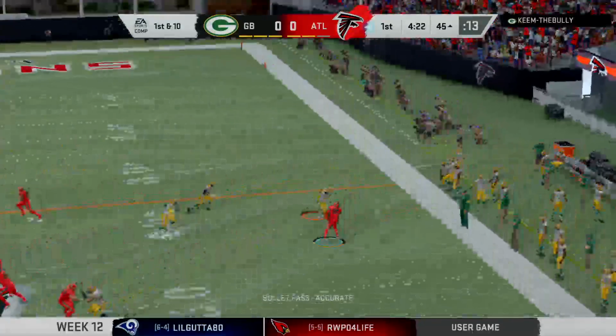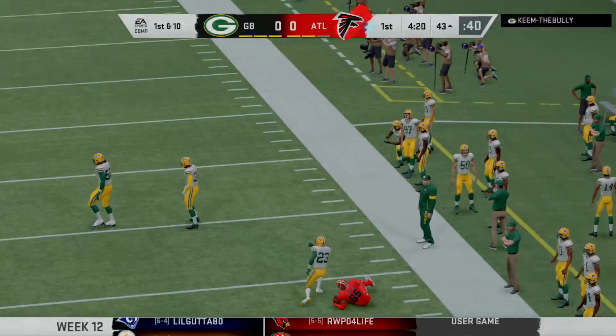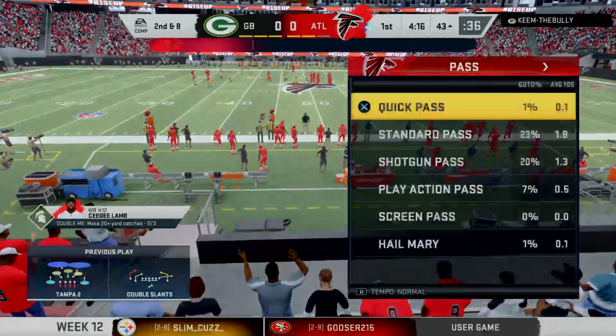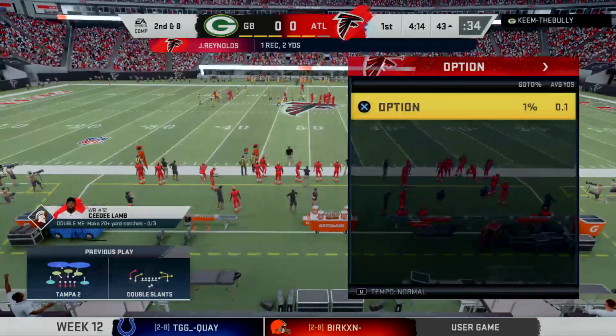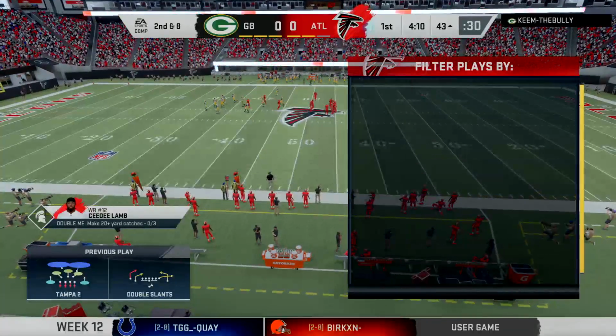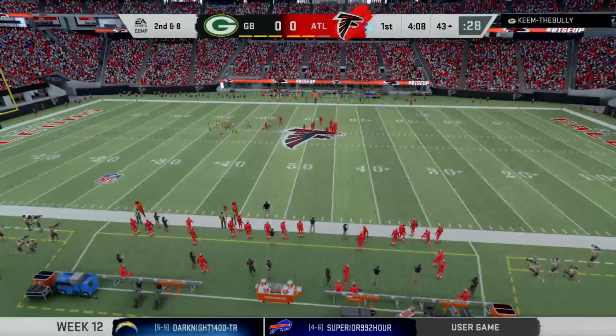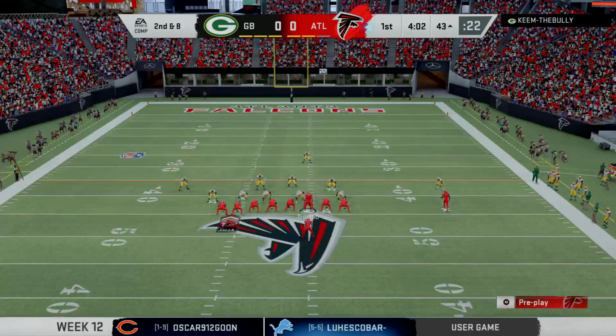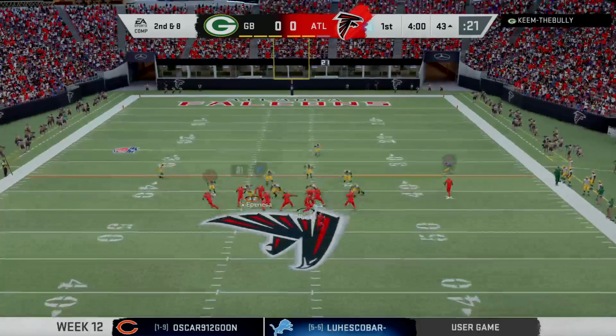They'll look to throw here on first down. That's into the hands of Reynolds. Give him a couple on the catch at 2nd and 8. Well, they're unable to convert that into much, but it's never a bad idea to try to get the ball into a tight end of his caliber's hands and see what kind of disruption he can cause. So 2nd and 8 here after the pass play for 2 yards on first down.